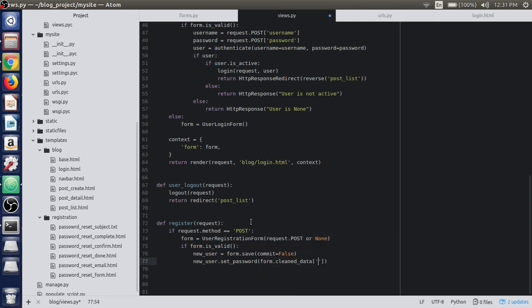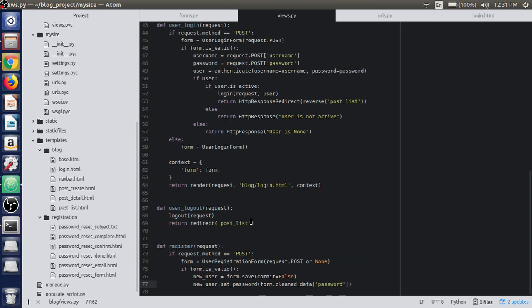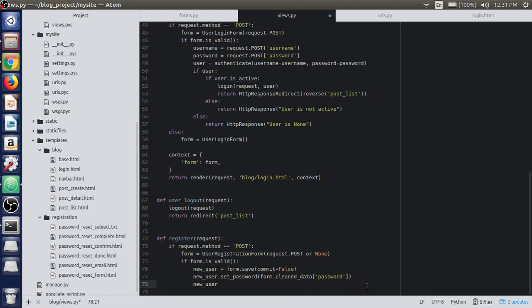Inside the square brackets we'll pass the key, which is the password field. The form object gives a dictionary-like object that has the password field defined along with the other fields. So we'll get the password field to set the password here, and then save the user with new_user.save.